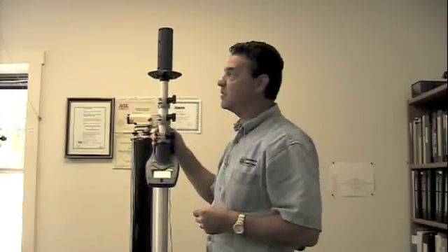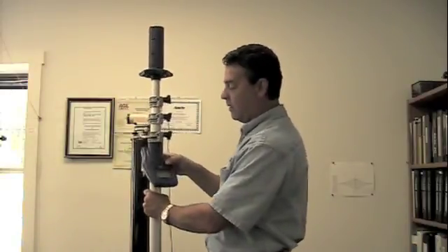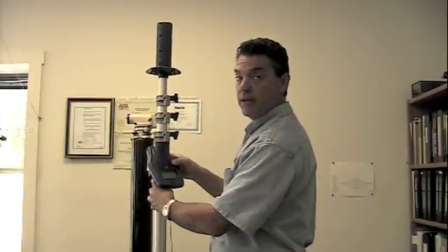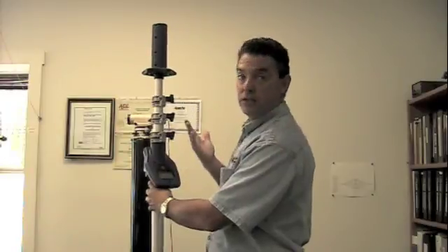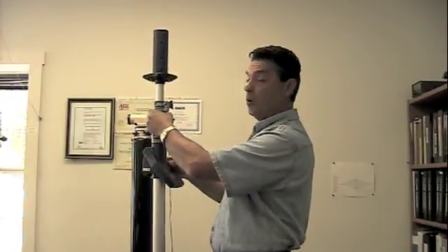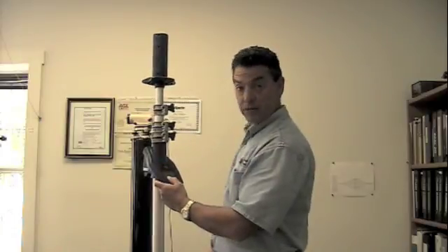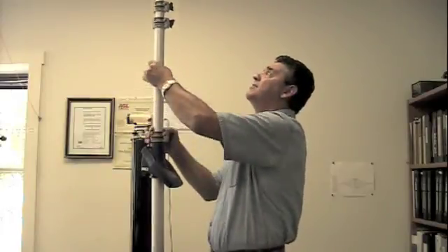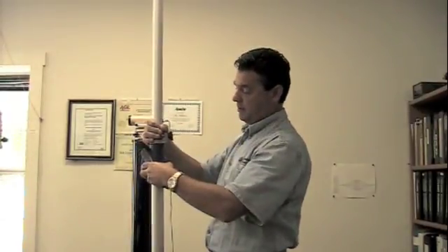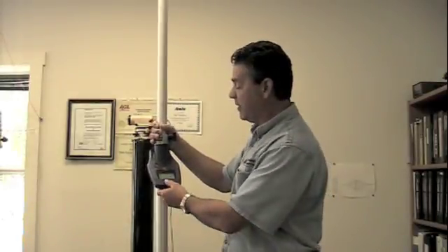One of the byproducts of the Smart Rod's production is that because of the EDM built inside this unit, it can also mimic the mode of a tape measure. By holding the set button down for about three seconds, it immediately turns into a measuring stick. So if you need to know the height of a ceiling, simply hold the set button until your display shows the reading from top of rod to bottom of rod, loosen your locking nuts, slide the Smart Rod up until you've reached the height, lock it in, and press Take a Shot — it immediately gives you your height reading, for example 8½ feet.